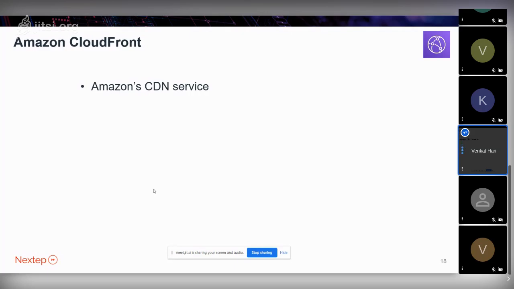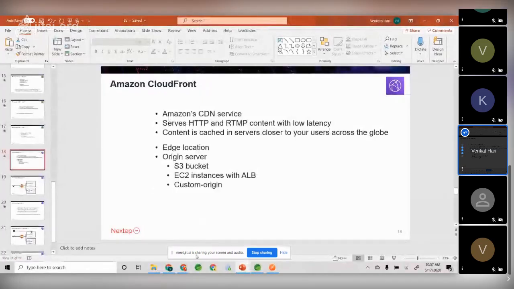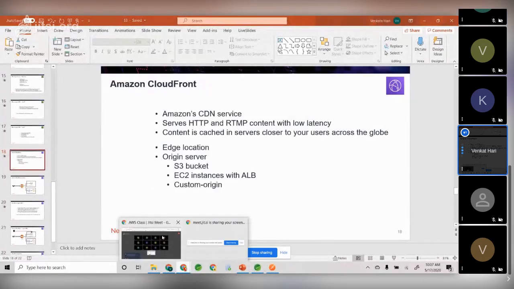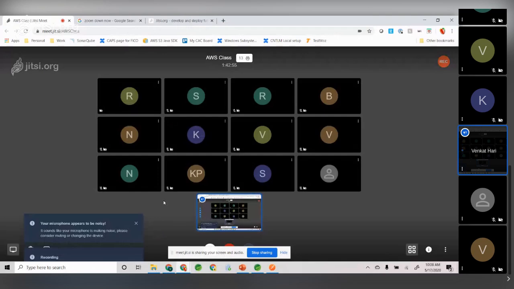I have my customers all over the globe. A person in Mumbai doesn't have to come to either Ohio or California to get a document from an S3 bucket. Similarly, a person in Singapore or Sydney, same situation.